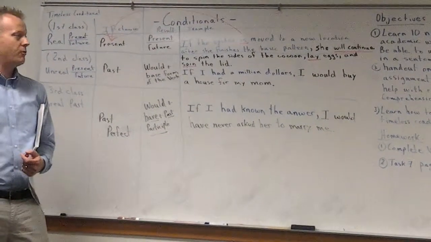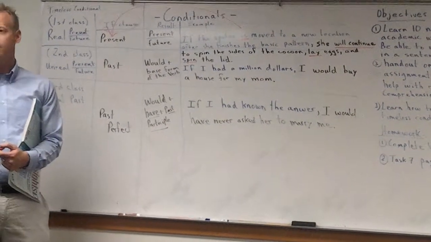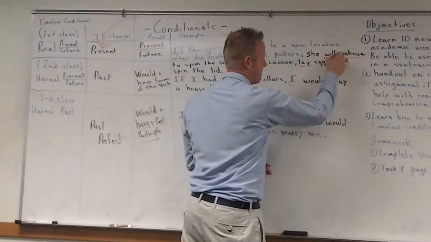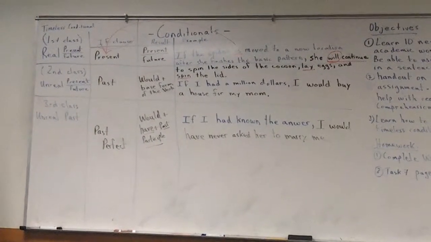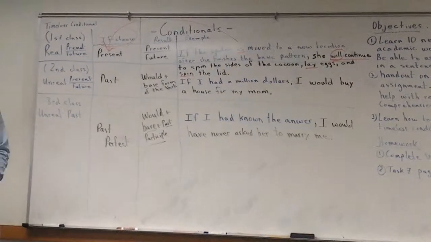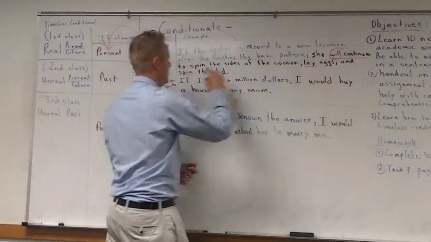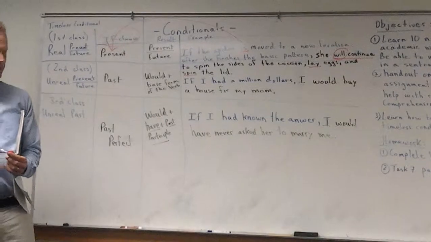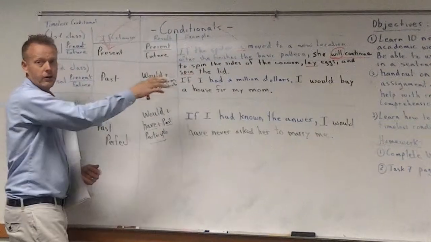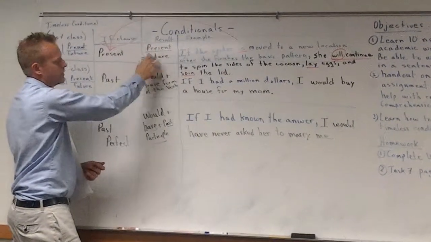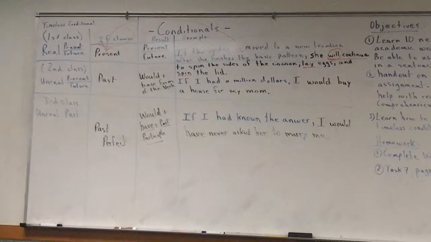It's actually just three verb phrases because they want to express three actions. Now listen, all of these actions, we're assuming they're connected to the will, because the first one starts with will continue, and you don't keep saying will. You could, I guess. You could say will lay eggs and will spin the lid, but we don't. Just to simplify, we understand that all of these are talking about it in the future. Okay? So again, you'll notice that the result clause, which is in black here, all the verbs in the result clause are either present or future. In this case, they're really all acting like future verbs. Okay? Everybody with me? All right, let's jump down here real quick.